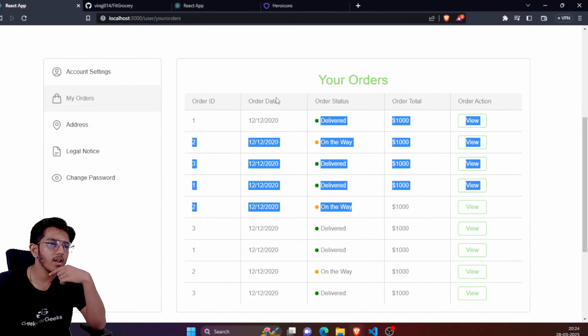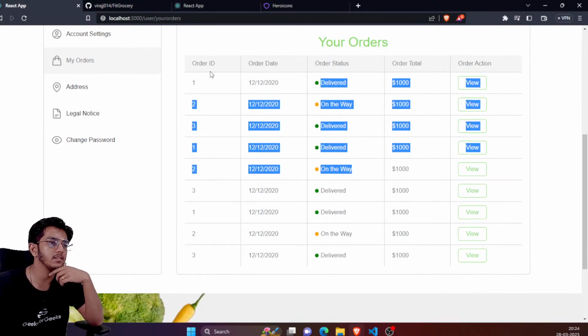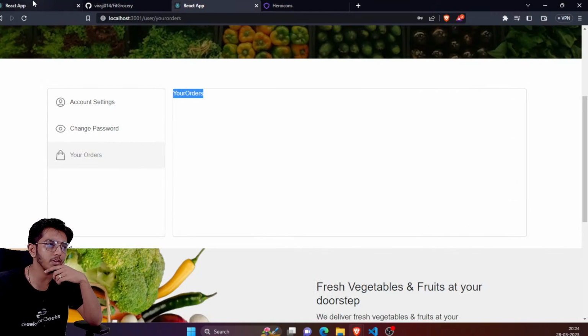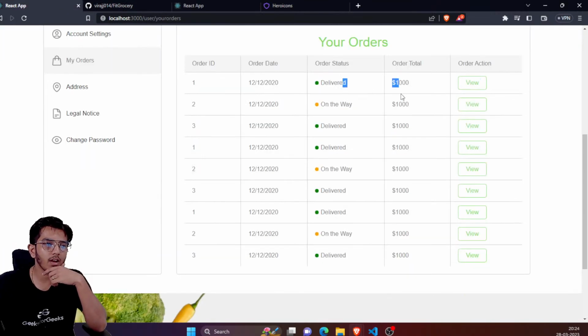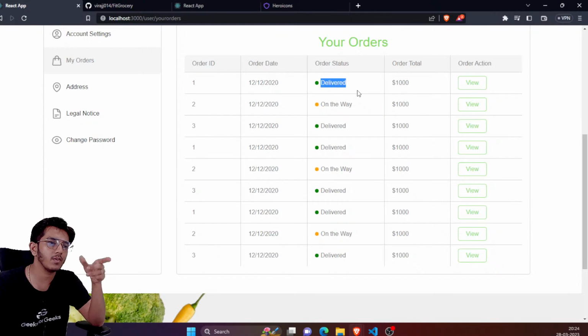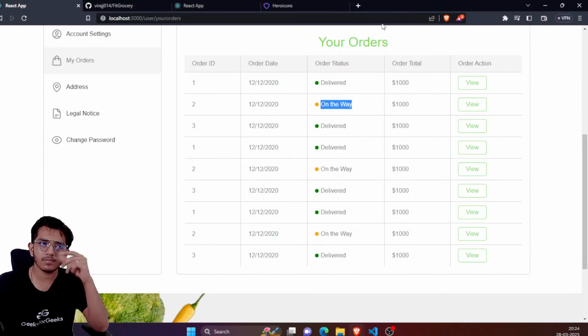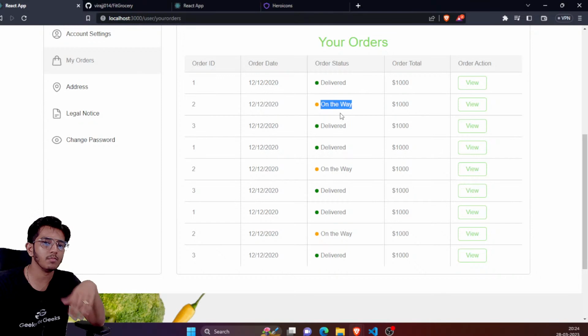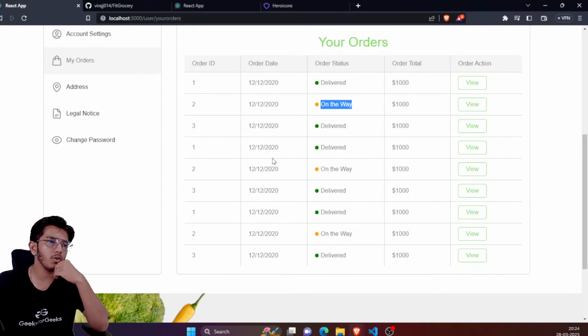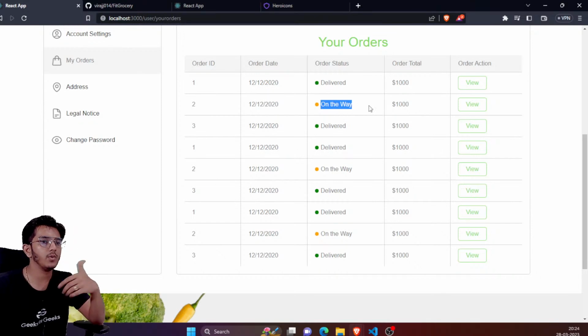This is the final source code, and here you can see the final UI looks something like this. We need the same in our page. Here you can see that we have the order total and separate fields. I'll be showing the logic: if it's delivered, it will be green. If it's on the way, it will be orange or yellow, whatever you like. If it's cancelled, I'll show a red icon. The same logic can be applied from the backend.